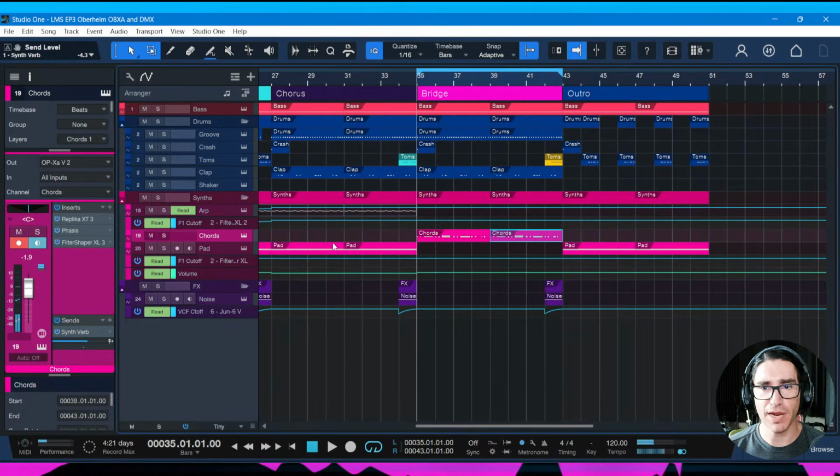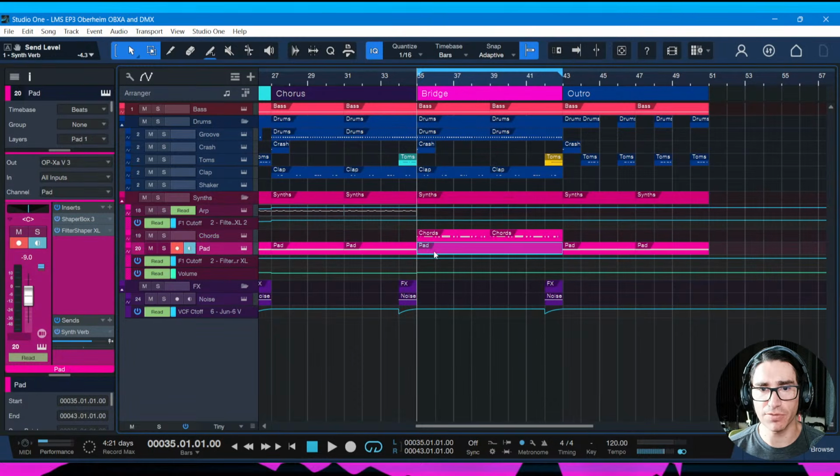Yeah, that'll work just fine. And so it doesn't sound so naked, we can maybe program in something different for this pad.